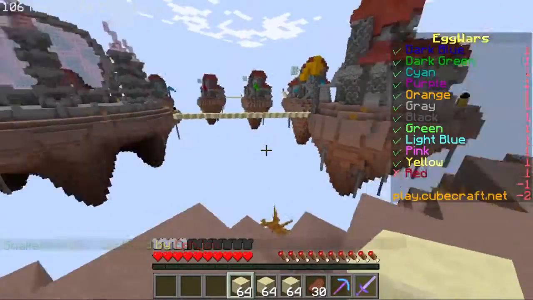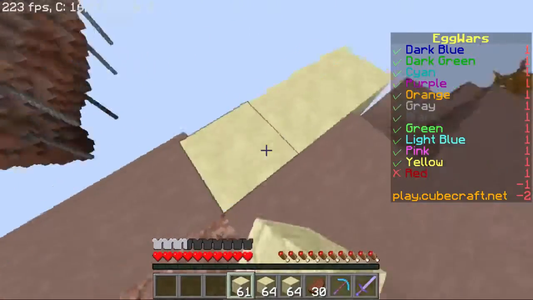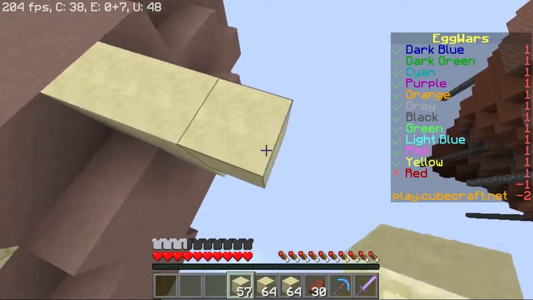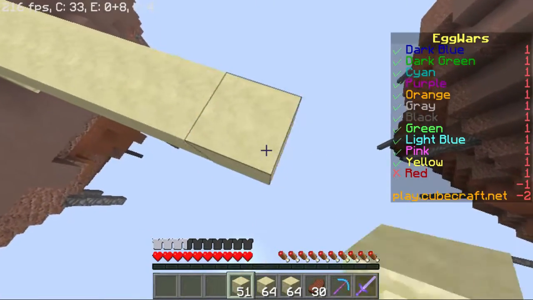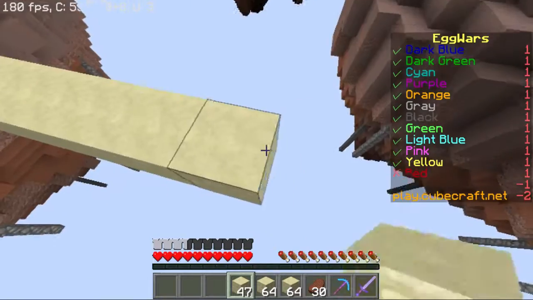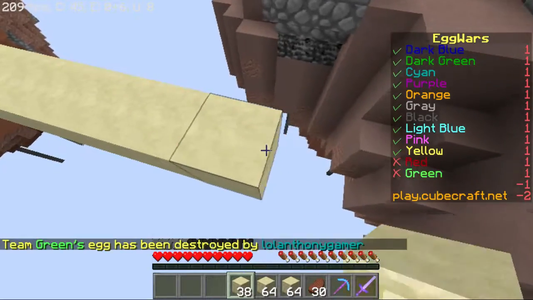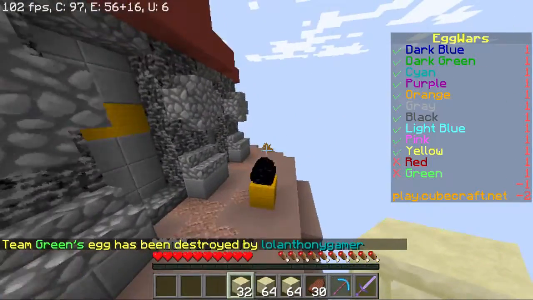Actually, you know what? Let's go ahead and cheese this guy. Here's his egg right across. Alright. So let's just go ahead and build. Hopefully he doesn't notice us. And we can pull this off because he has literally nothing. So let's go ahead and do this. And, dang, I really hope this microphone is working. I think it looks amazing next to my computer and stuff, so.